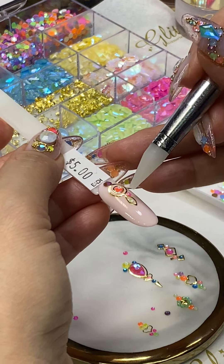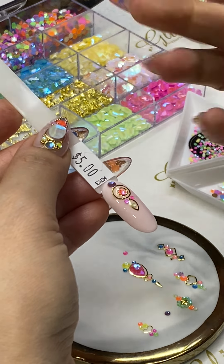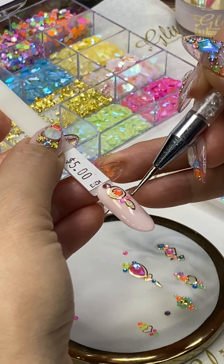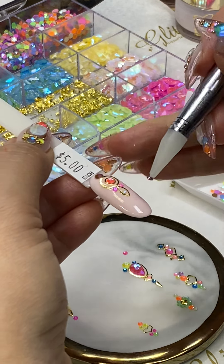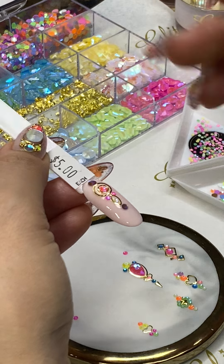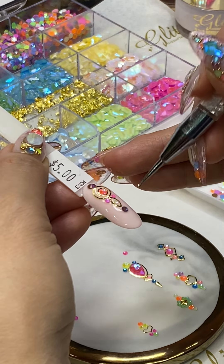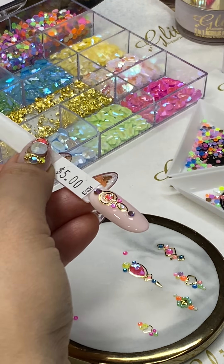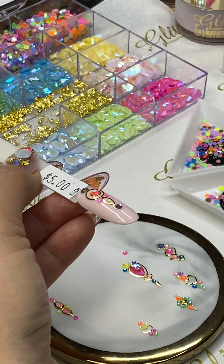You can simply use the smaller sizes — I'm using ss12, ss10, and ss6. The ss6 goes on the frame, and ss8 and ss10 all come from the kits. A lot of you have the kits, so I just want to make sure you're able to create so many beautiful designs with them.